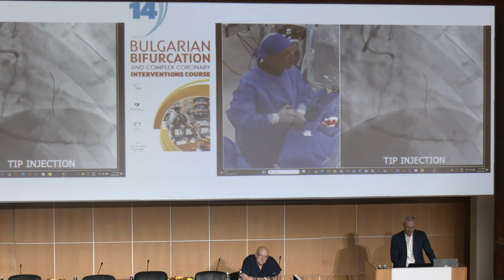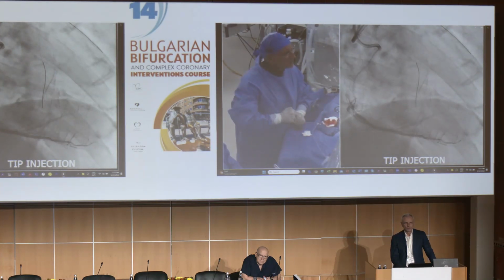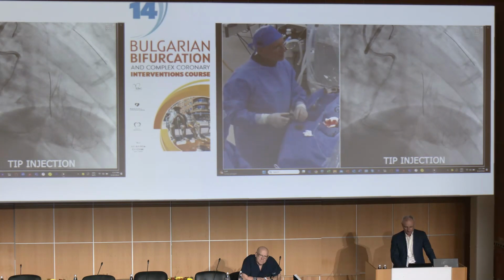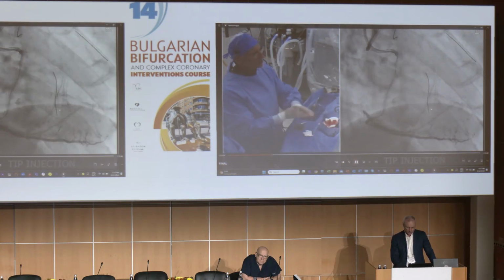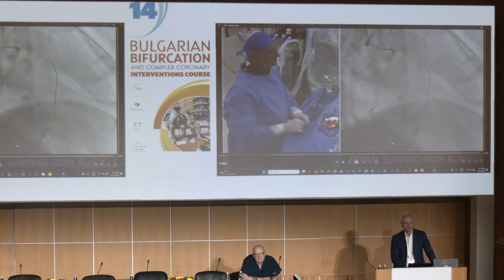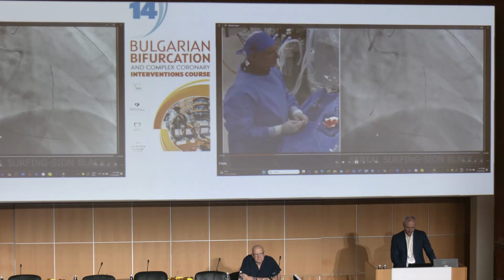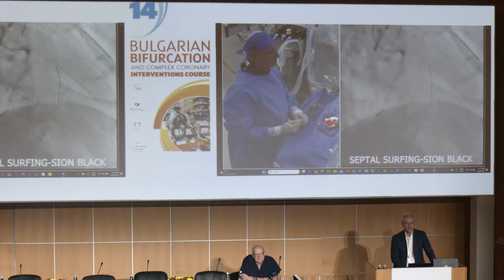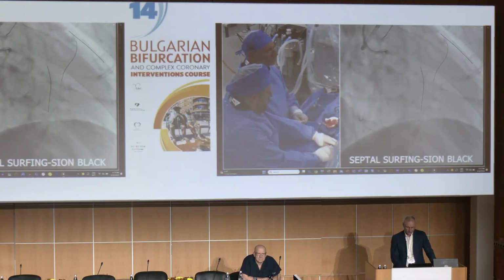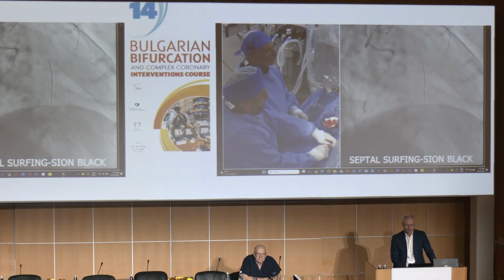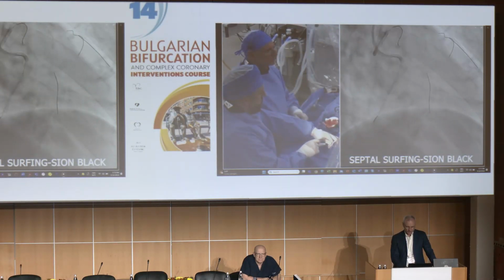From the other side, as part of the procedural planning, in order to make decisions about what's going to be your primary approach, you see that there was a tip injection in order to reserve some contrast through a microcatheter, which was the Fine Cross because it's the biggest lumen microcatheter. And based on the accessibility of the collateral circulation, we decided to go primarily retrograde, as you can appreciate here.